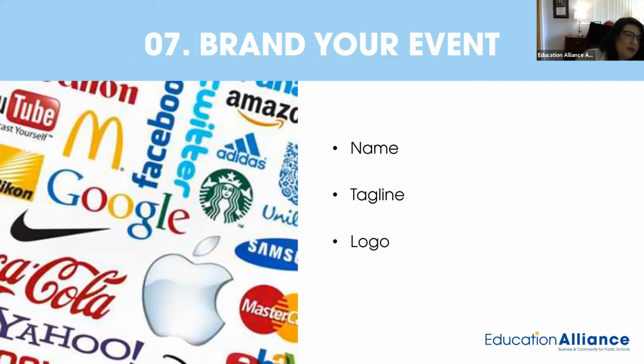Once you do so, you're going to want to figure out what's the name for your event and make it catchy and something people think about. And then create a tagline. So you're going to want to craft something that's short and memorable that has the slogan for your event. And then the last thing is design a logo. So create some branding for your event that really points out what you're doing, and you can put this on all the things that you have for your event, whether it's the donation barrels for your coat drive, or if you're having a walk, putting that logo on water bottles to give to people.